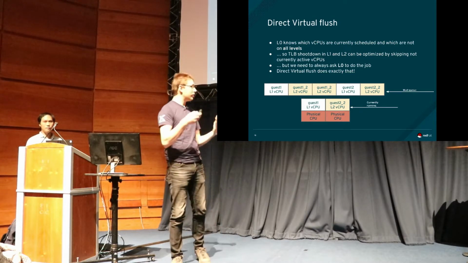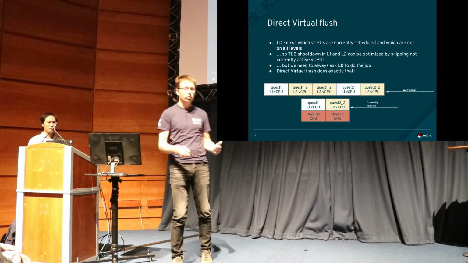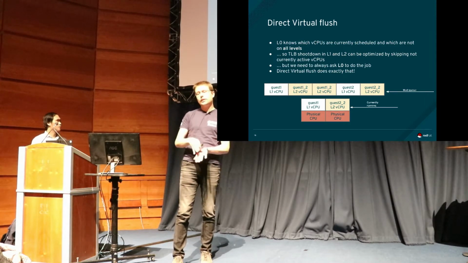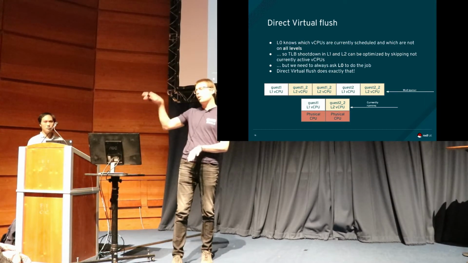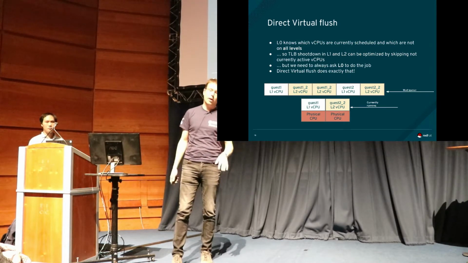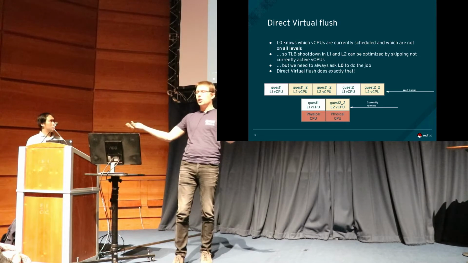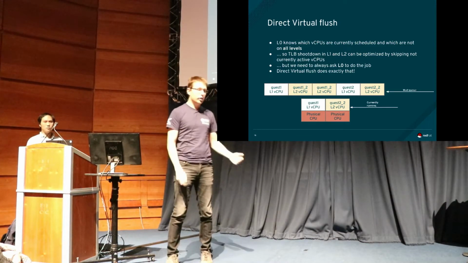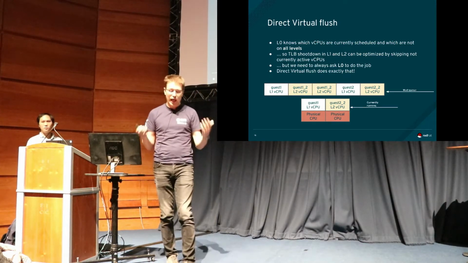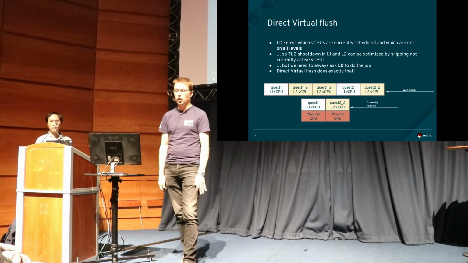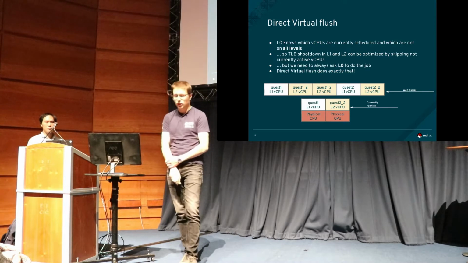The problem is that in virtualized environments, you don't really know if these CPUs are running or not. It's more so when you are nesting, because it may happen that there is some other level 2 guest, or there is a level 1 guest there. You don't know. But when you're doing a TLB shootdown, you are sending IPIs there, and you are waiting for them to perform the shootdown. So that's why we have PV TLB shootdown for both Linux on Hyper-V and Linux on KVM.